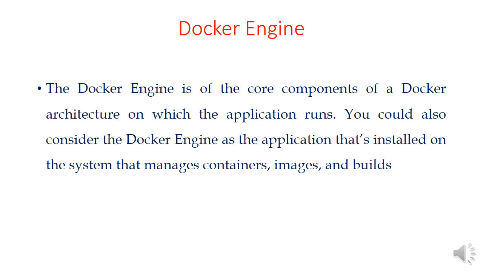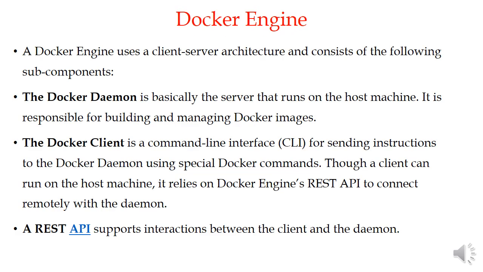Docker Engine. Docker Engine is the core component of the Docker architecture on which the application runs. You could also consider the Docker Engine as an application that is installed on the system that manages containers, images and files. Docker Engine uses a client server architecture and consists of subcomponents.